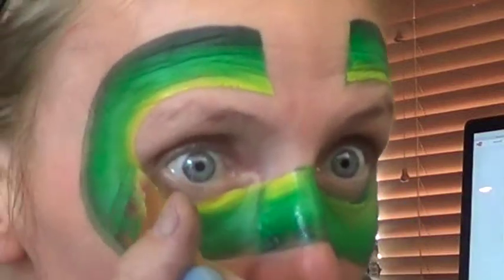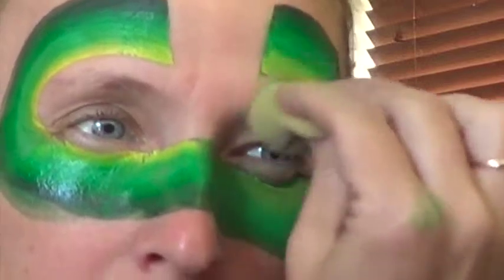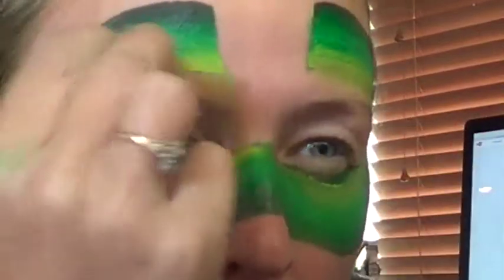Alright, I'm just going to go over. So what I'm going to do is take a sponge and blend the edges a little bit, just to soften up the yellow.